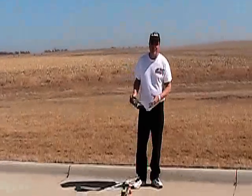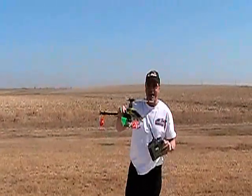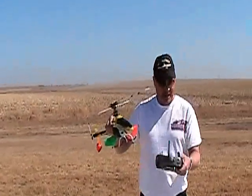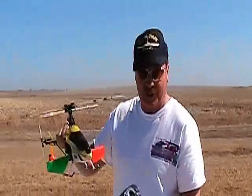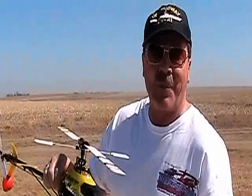Tricky, it's still a little sensitive on the tail rotor. No gyro whatsoever. Anyway, I gotta tell you, the dynamic stabilizers work good, and I'm comfortable with what I did with the settings on the transmitter. I should put the gyro back on. I'll have to call Horizon, see if I can get it fixed.